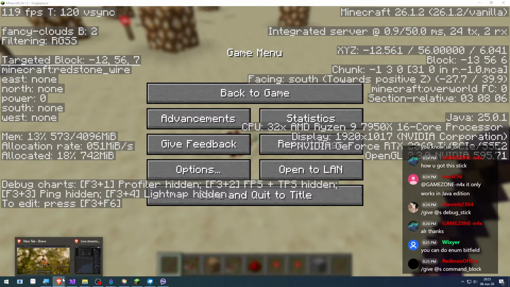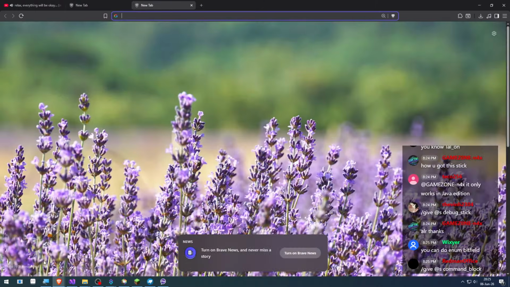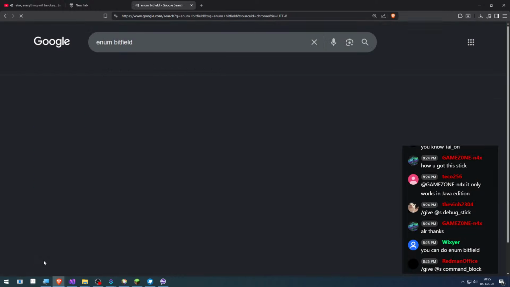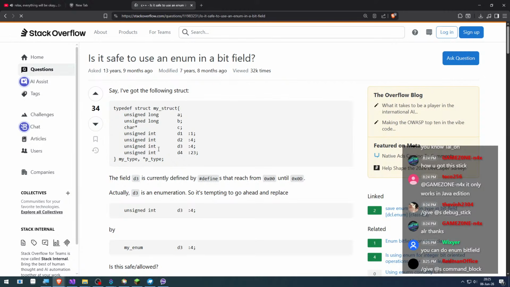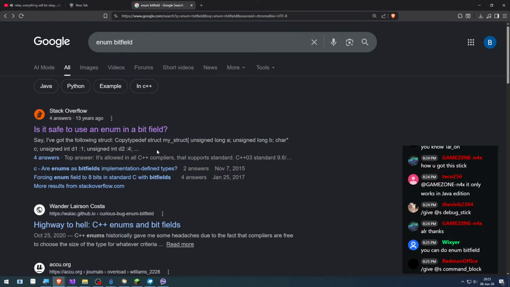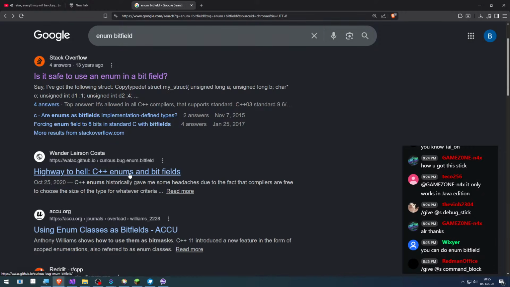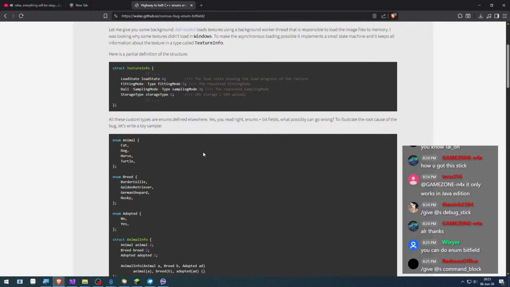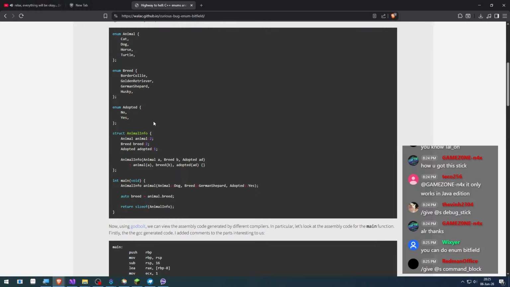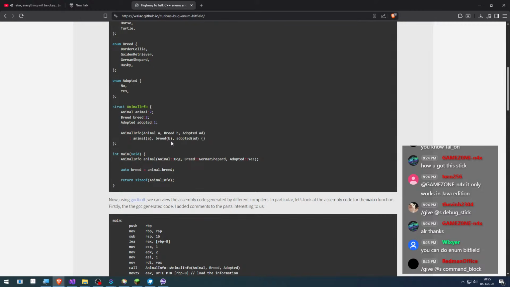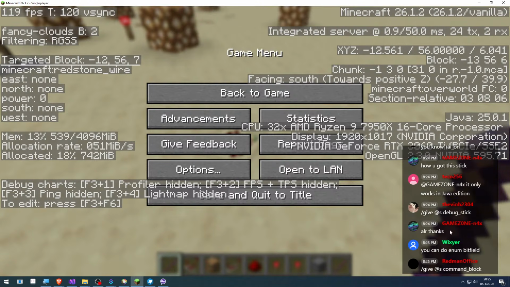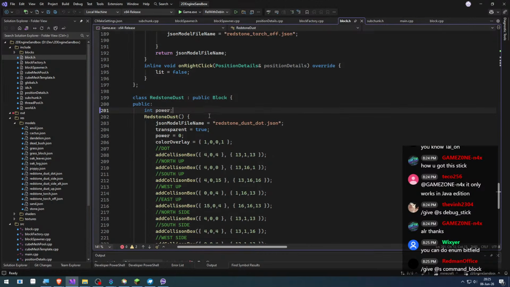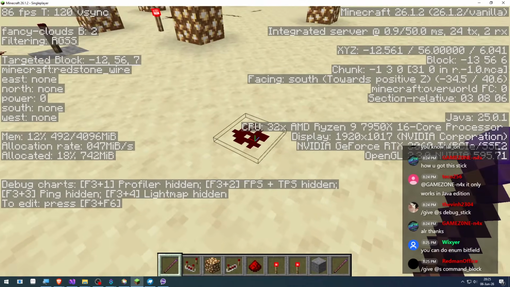What's that? What's an enum bitfield? Yeah, too complicated. We can do a simple approach. It's all right. We can always optimize later.